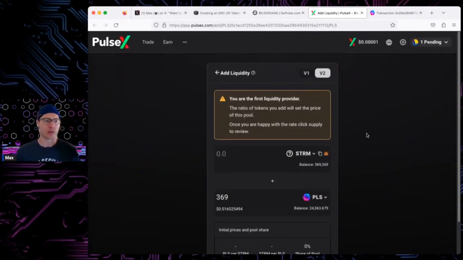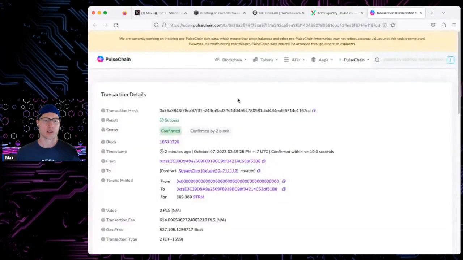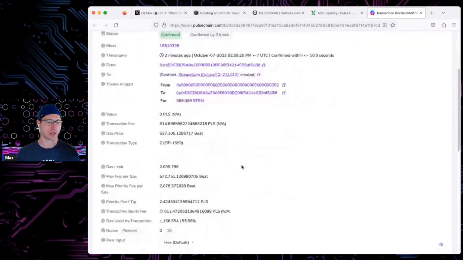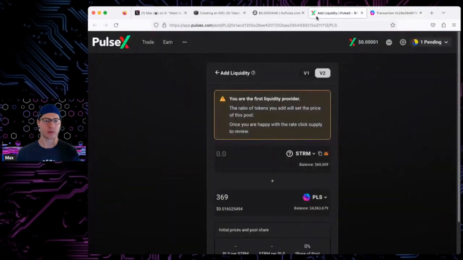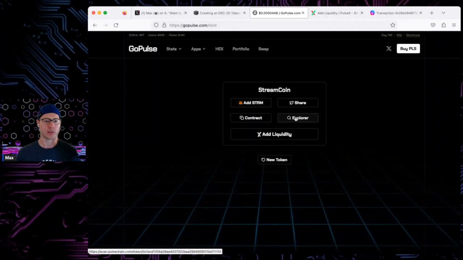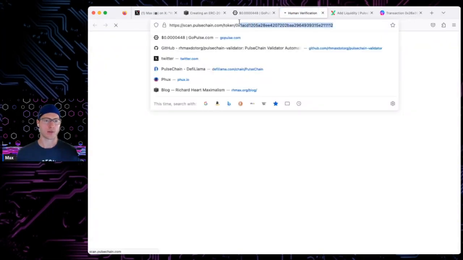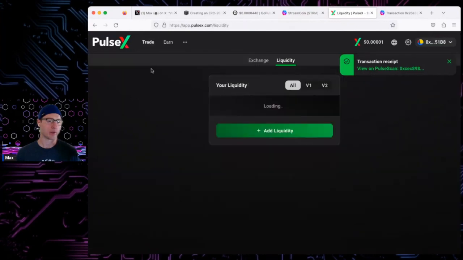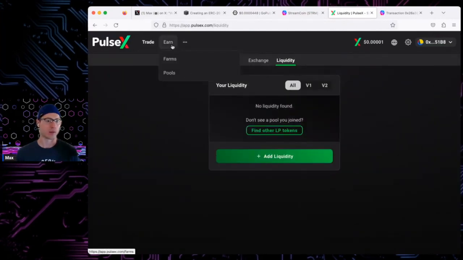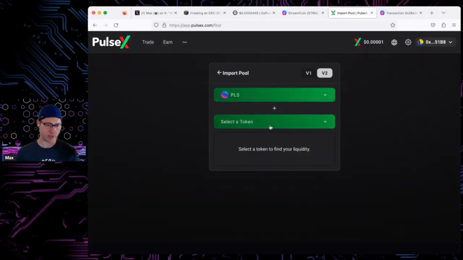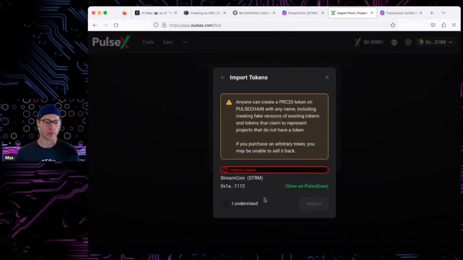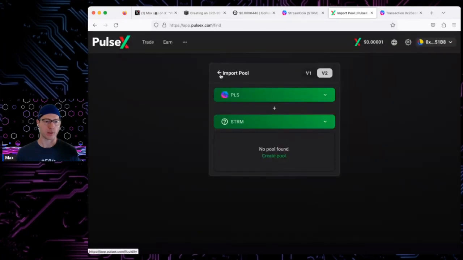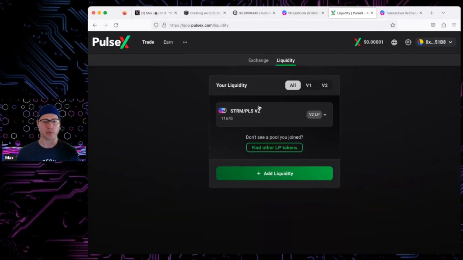And once it's finished, then we can take, so we take the, let's see, that's the transaction hash. I meant to get the token itself. So it's not right there. Let's see, explore. Yeah, okay. So this is the token itself. So I'm just going to copy this. And now if we go to liquidity, we don't see it right here yet, but you'll see if we just type in, I'll just import the token, and then let's do create pool. It should find it now. Sometimes it has a delay there.